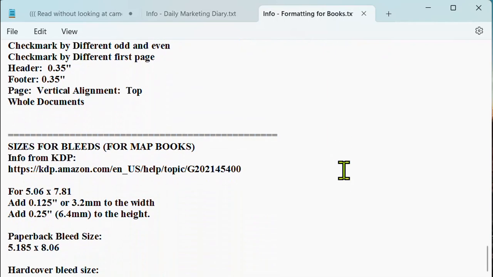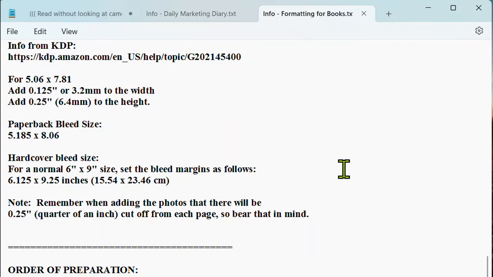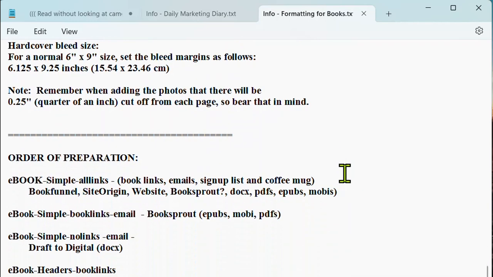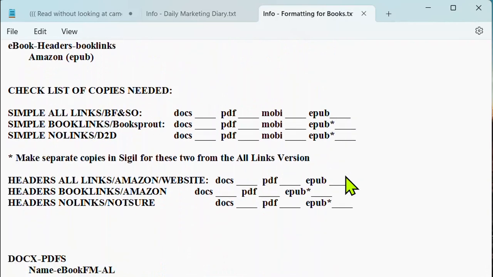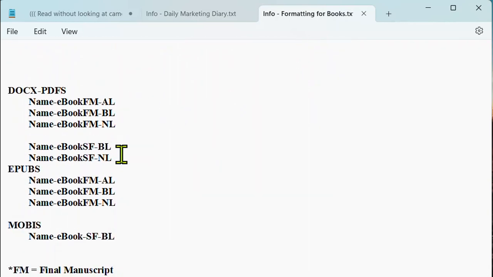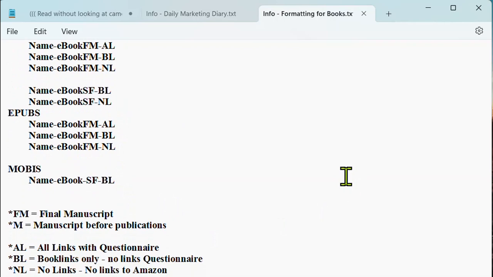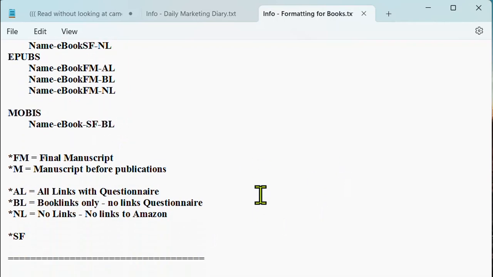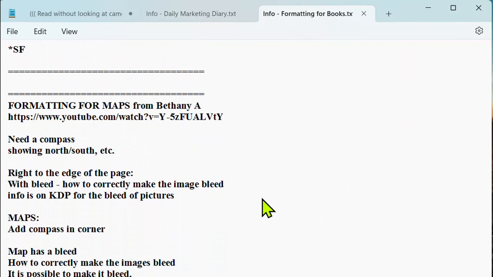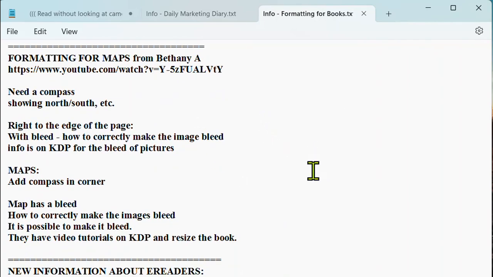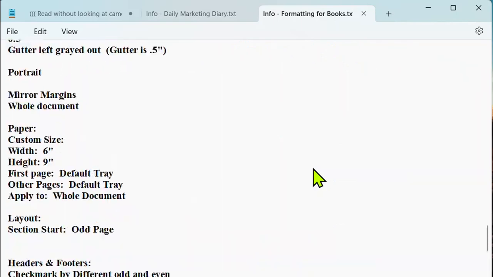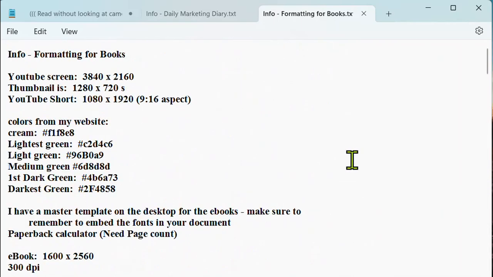I can use it for any of the books I need, ebooks, paperback, hardcover now, and then even have a naming taxonomy down here for certain of the books that I put different links into. Here's some formatting for maps. So as you can see, this one is sort of a check sheet that ebbs and flows. You can change this one very easily. There's no styling involved. I just open it up and the information is right here at my fingertips.